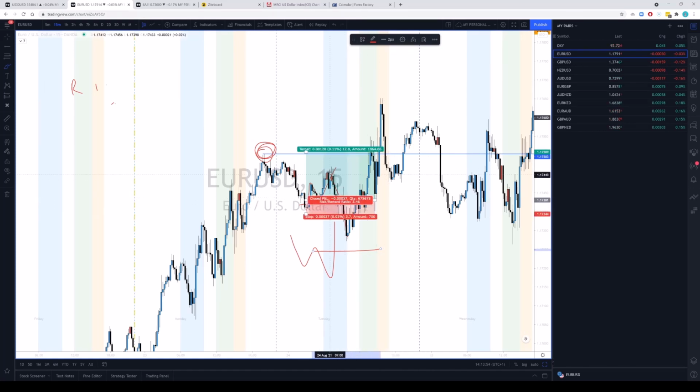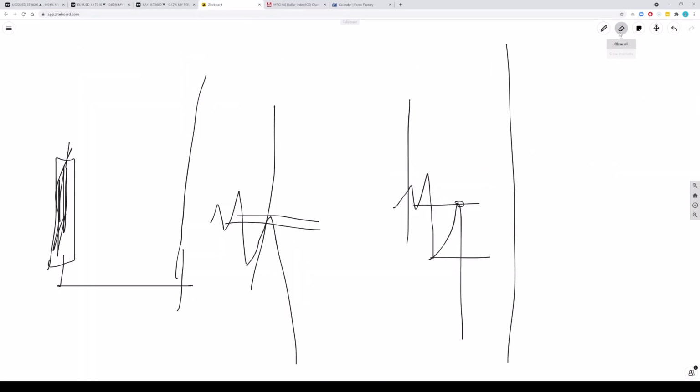Let's continue. So once we form the low, then you can start looking for price to go up. Again, remember the keyword, we don't have to be taking out the previous day high. Now, what if the previous day's high has been taken? Now, if the previous high has been taken, then this gives you the opportunity to go short. Okay, let me show you how it looks like.